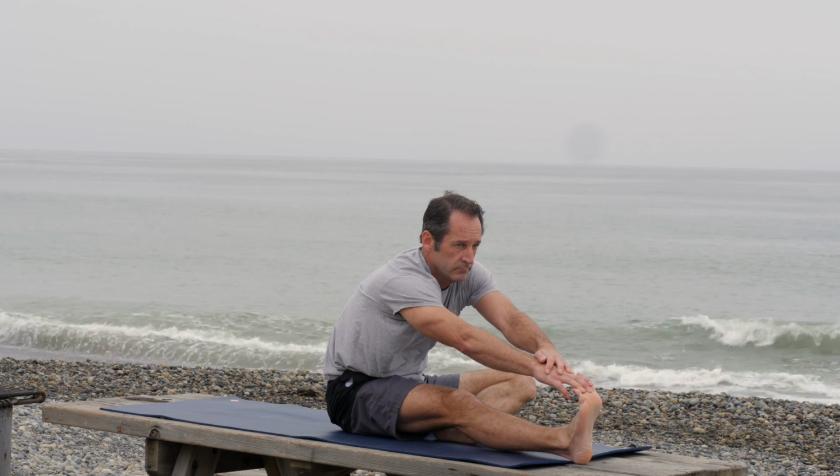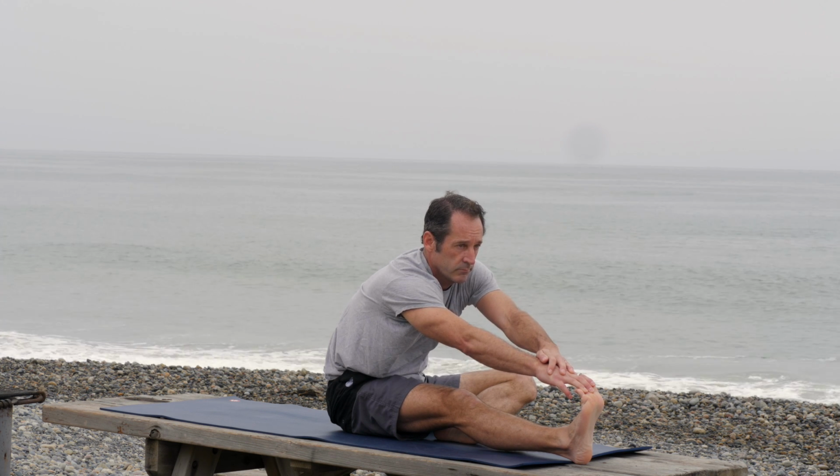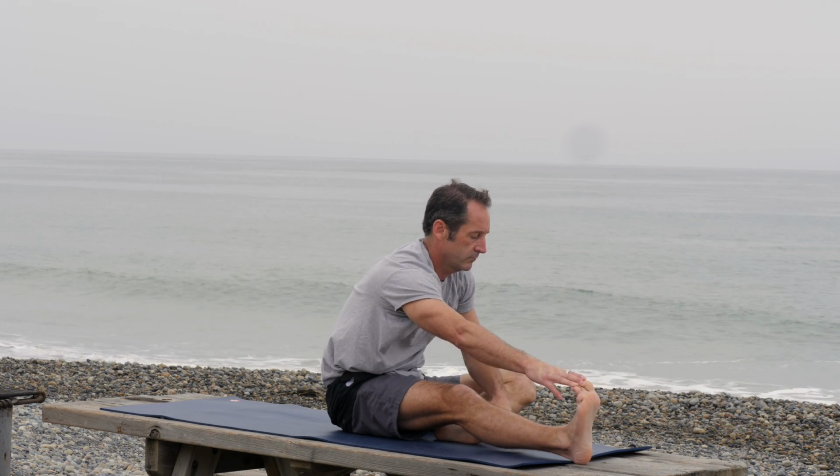It doesn't matter how deep into the stretch you get. It's not about the pose. As long as you feel a stretch. Never go past the edge. Never. There is no pain in yoga.